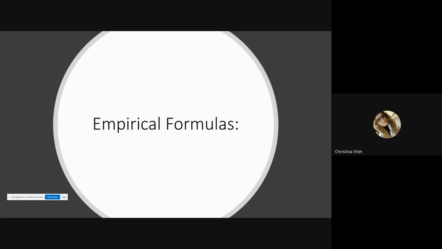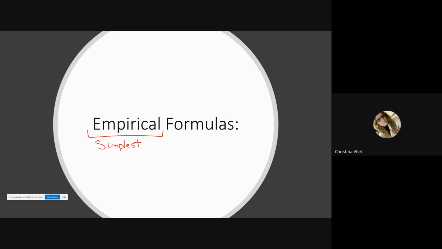And so going into what is an empirical formula. How many people know the word empirical? What does it mean? Empire. What else could it mean? Grand, major, basic. I feel like there's something with math. There is something with math. And the empirical formula is actually the simplest formula. And what do we mean by that?